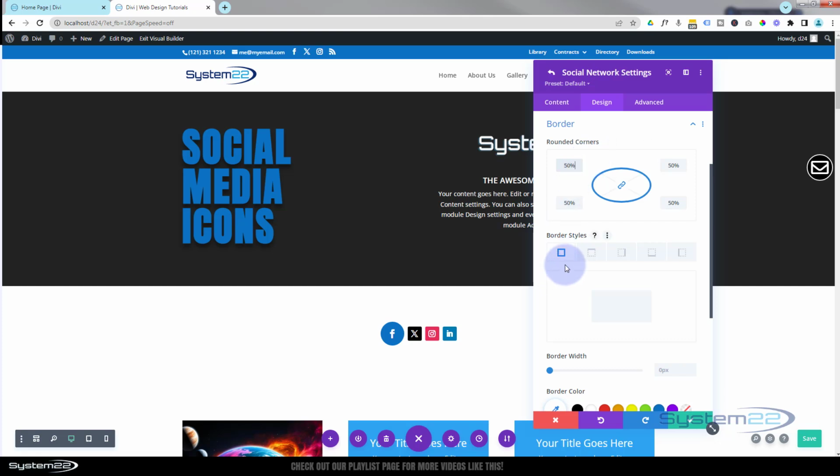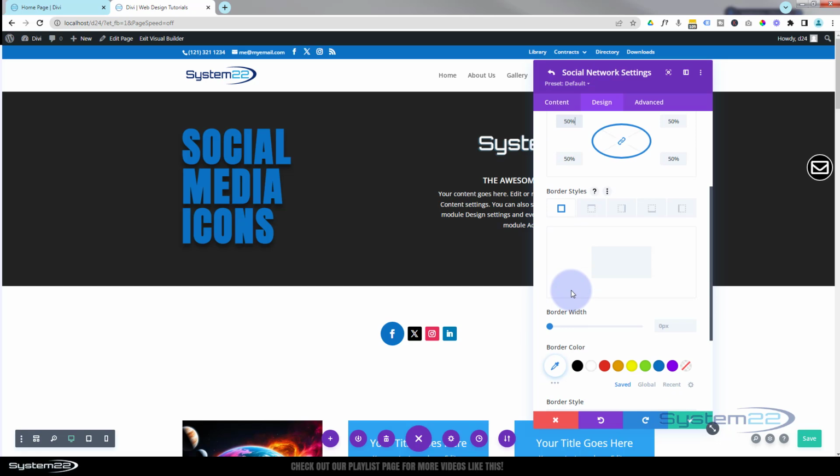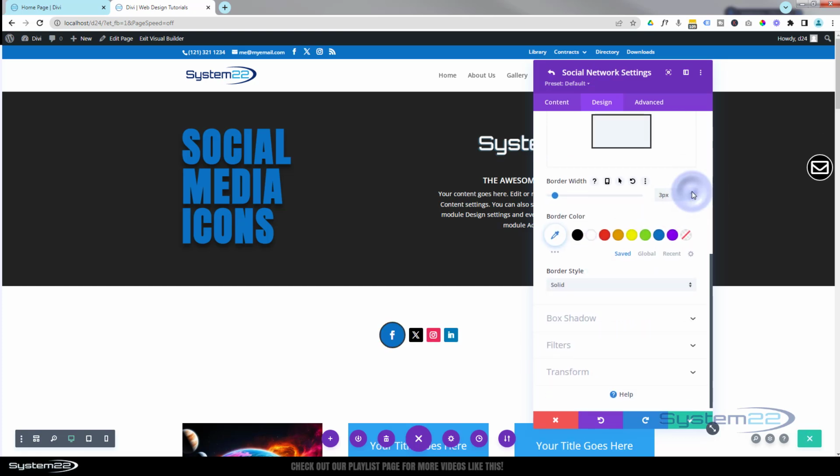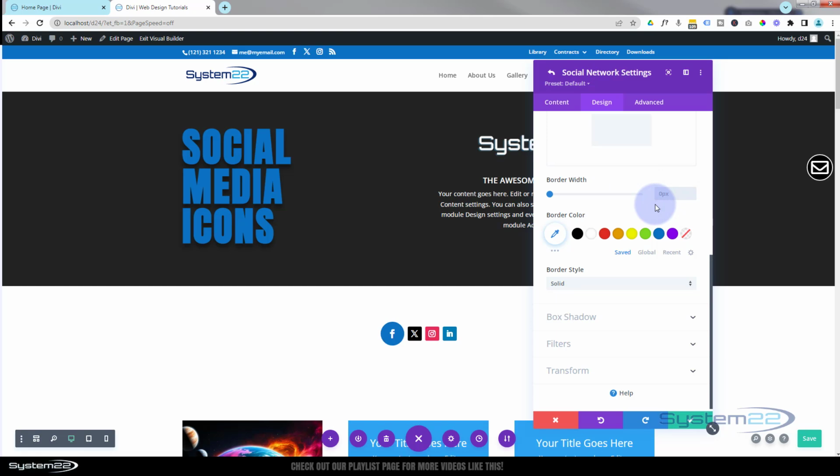If you want to put a physical border on it down below, we've got border styles. You can do all at once, top, right, bottom, and left. Now on a circle, that would be kind of difficult, but it would do it. I'm going to do all 4 at once. Give it a border width. Once you start giving it a border width, you'll see it come in there as I'm putting it in. See, now it's got a 4 pixel black border around it. I'm happy to leave mine as is. So I'm going to delete that. And down below, you can choose your border color, obviously.